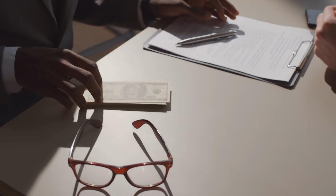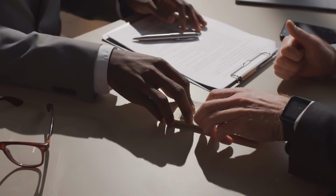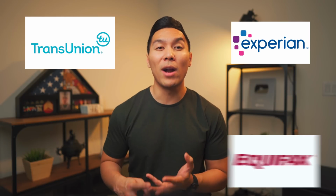With traditional loans, you would just get the money up front, then you would just have to pay back the money until the terms are met. With most credit builder loans, the financial company will typically open up a separate account, usually a savings account or a CD. The bank, credit union, or service provider will then report your monthly payments to one or three of the major credit bureaus such as TransUnion, Experian, or Equifax. Once the loan balance has been paid in full, the service provider will then unlock the savings account or CD and return that money that you put in minus the interest and admin fees.